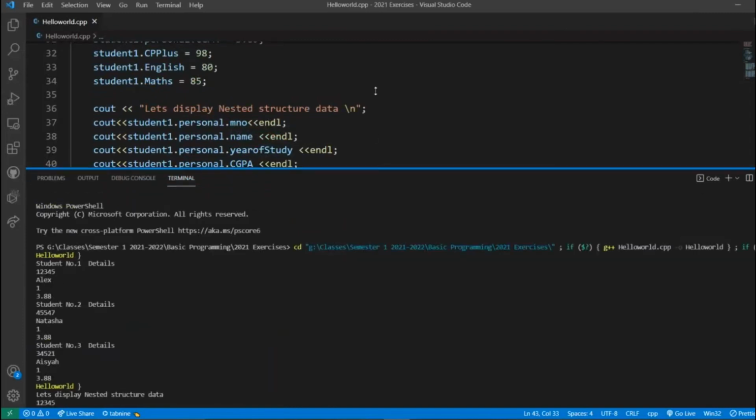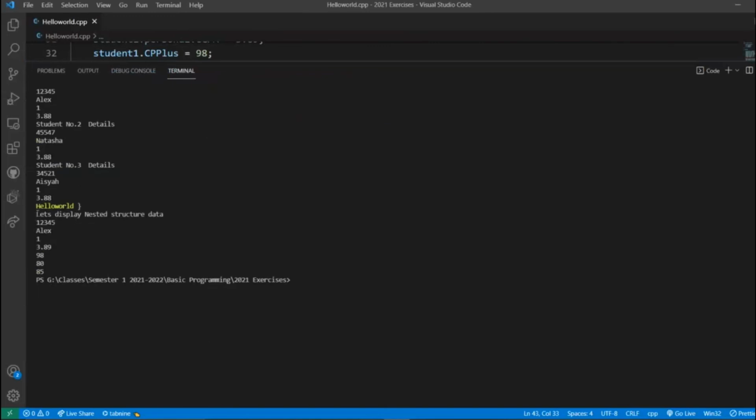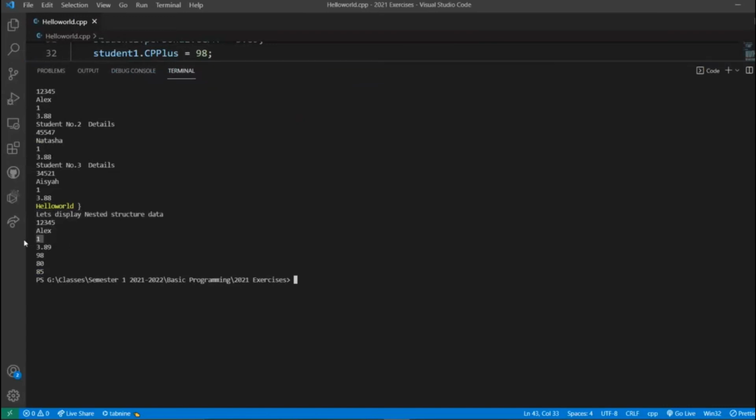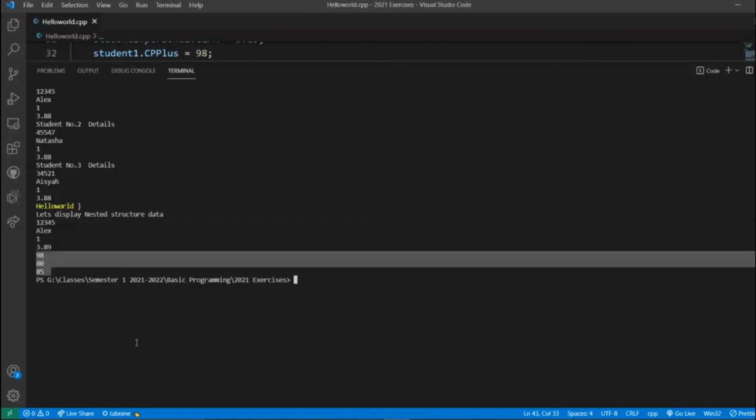Okay, let's see. You see, let's display nested structure data. So the first one, metric number, you see, Alex, and year 1, and these four are the nested structure data, and the rest are C++, English, and maths.